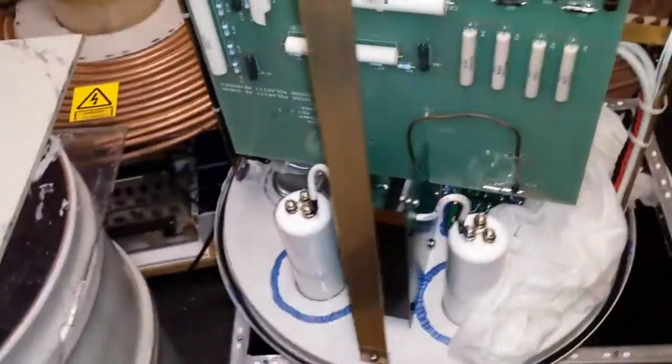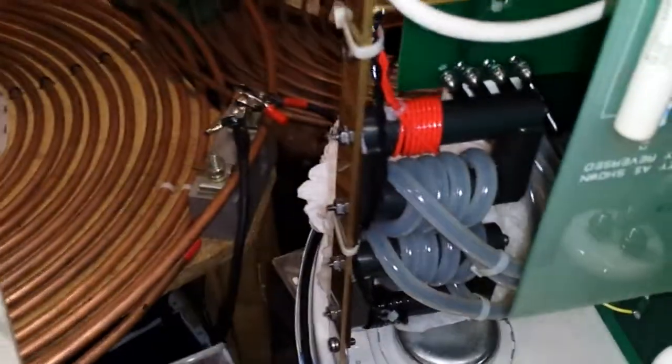But yeah, the Federals are nice on this. I do like the Federals on this. These are nice as well. I do like these. They're bloody good cores. Those ferrite cores make good transformers.